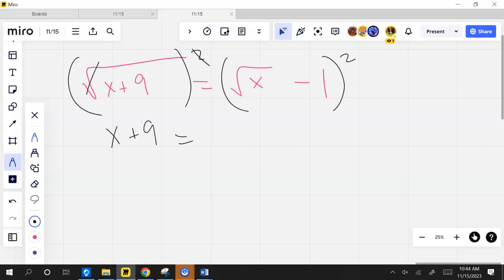Because I can't just square one thing. If I square one whole side, then I have to square the other whole side. I can't just pick and choose pieces to square, right? I got to do the same thing to both sides. But you can't distribute an exponent like that. That's a good try. But if I'm subtracting or adding in the parentheses, I cannot just distribute that exponent through.